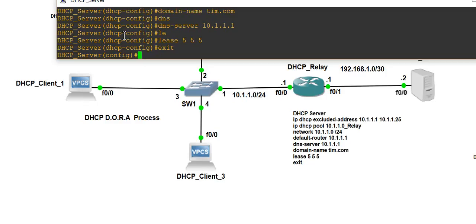I'm now going to configure the interface. This is a 252 or /30 because there will never be more than 2 addresses in a point-to-point link.